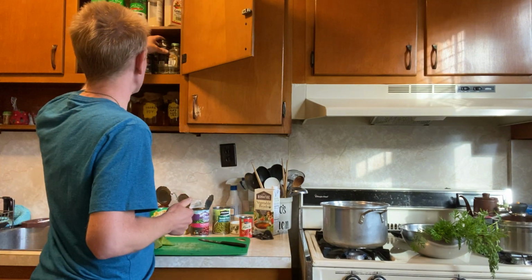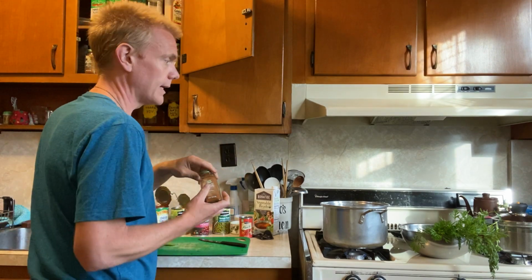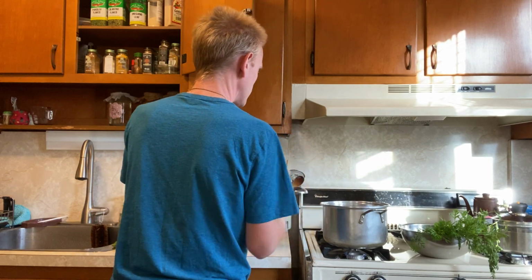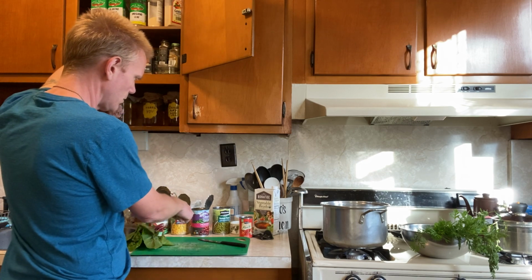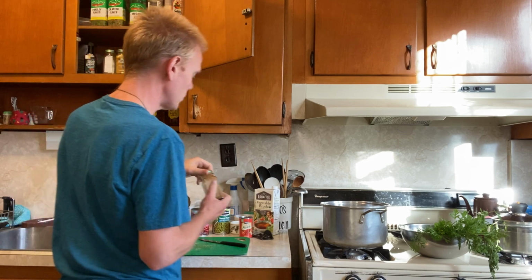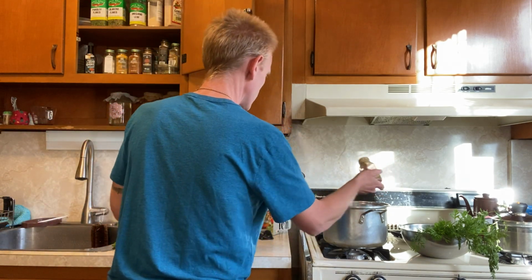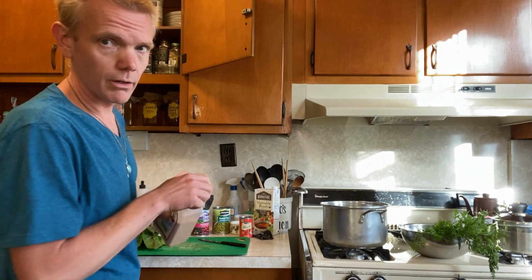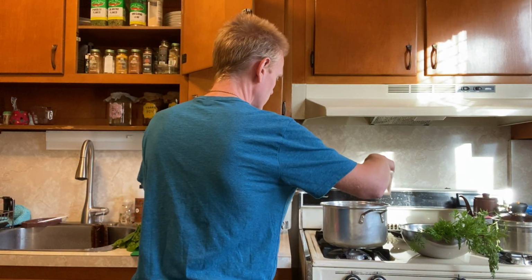At this point, I don't measure things. Paprika, I find I could just put a lot in with these types of dishes. I'm going to mix it all in a minute. Since I'm using beans and corn, I think chili powder is going to be all right. A little chili powder. I'm going to throw in some garlic powder for sure. That could be very strong.